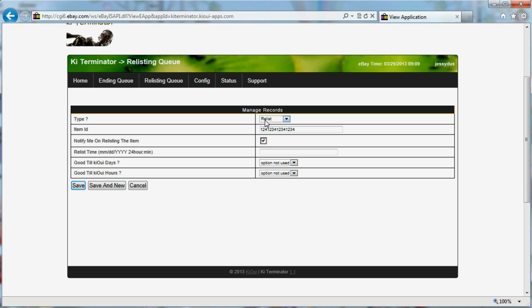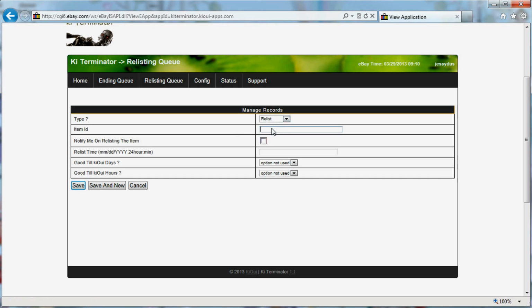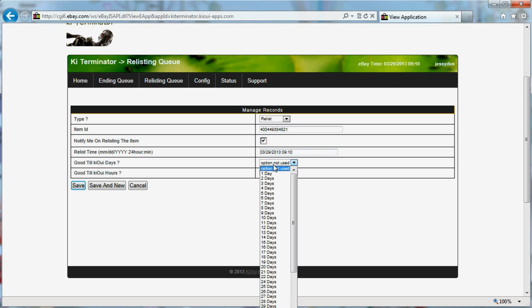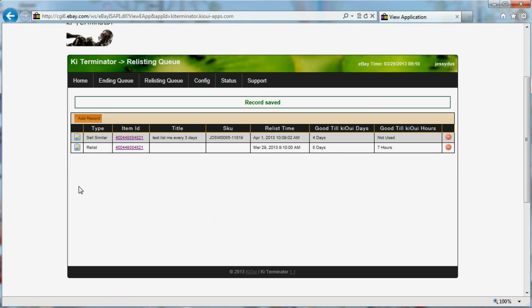If you try to relist, actually, let's go back and let's try to relist this item that's actually working right now. You'll see that if you try to relist an item on eBay that has not ended, then it will error out. And let's see, I would want to relist this item every 8 days and 7 hours. So if I sell that, it should relist right away, or try to relist right away. It takes a little minute for our system to go through.